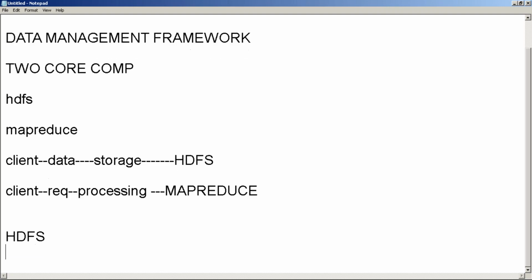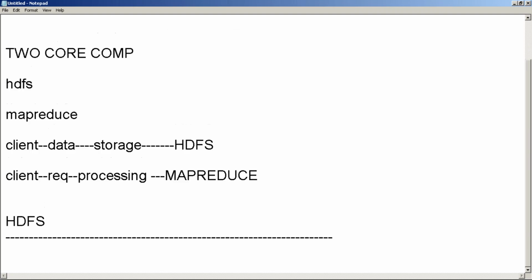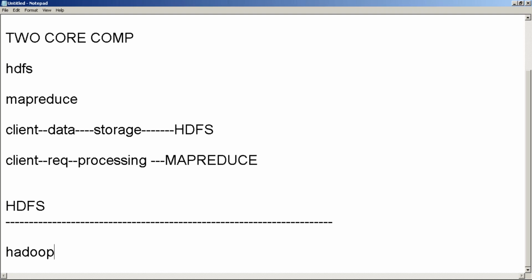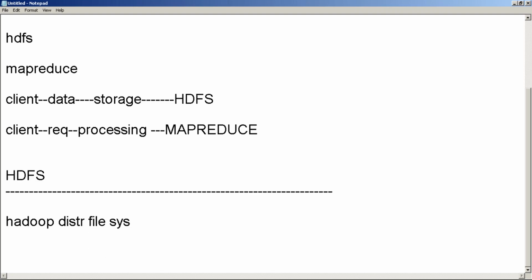First we'll start with HDFS, the first regular session. So what is HDFS? A Hadoop Distributed File System. For example, from the client I got 100 GB of data. I'm taking a number of systems because we have scalability. Based on the client requirement, we'll take a number of systems. In Hadoop HDFS, each system we call a data node.